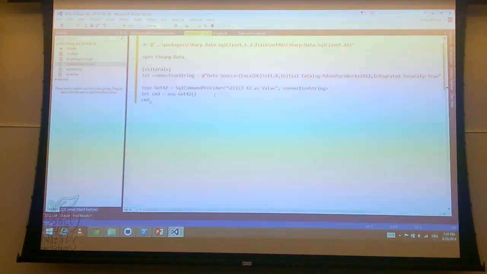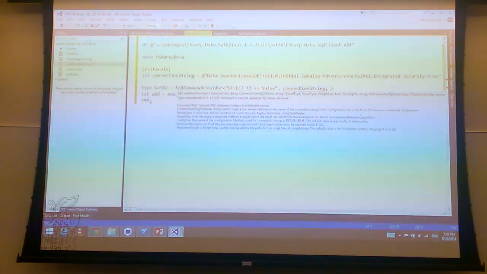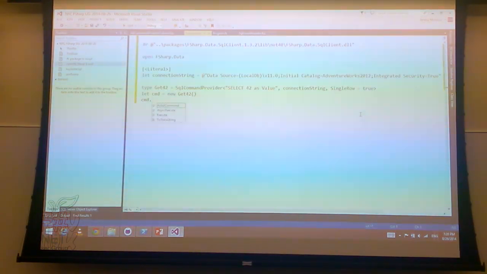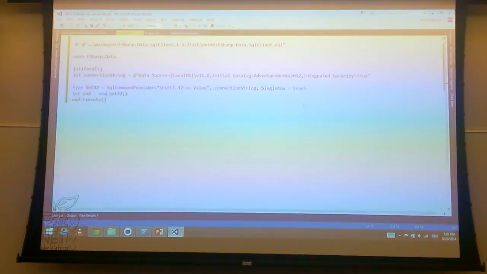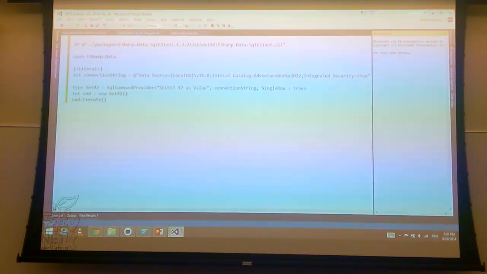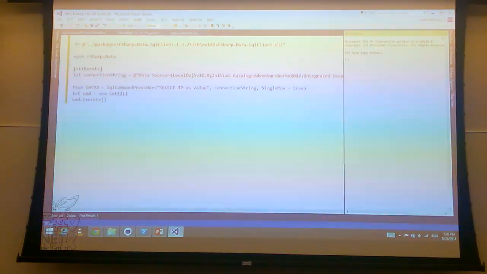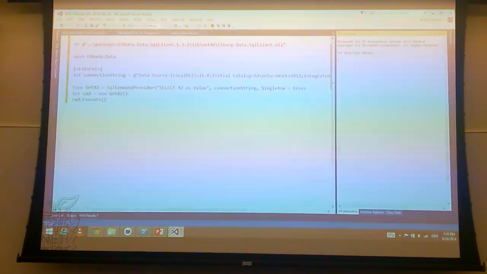Slight correction here: we know that the result of this query will be just a single value, so we have an extra parameter for the provider, called SingleRow = true. Then we create an instance of the command and execute it. That's it.